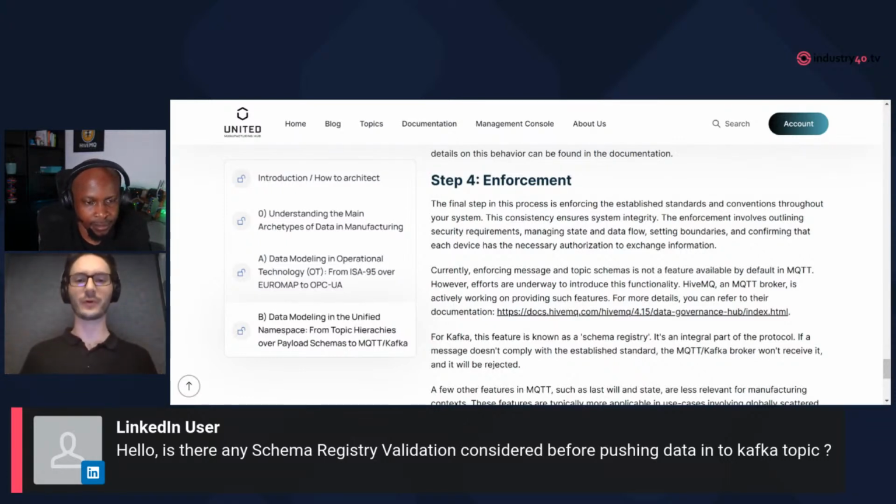So what you typically do is you enforce a standard. So basically say, hey, only if the message really is first JSON conform, and also conforming to this data model depending on the topic, so that you cannot send an add order message to a process value. You can enforce it. And in Kafka, there are a lot of tools out there, really way too many tools. And for MQTT, I haven't seen much so far, to be honest.